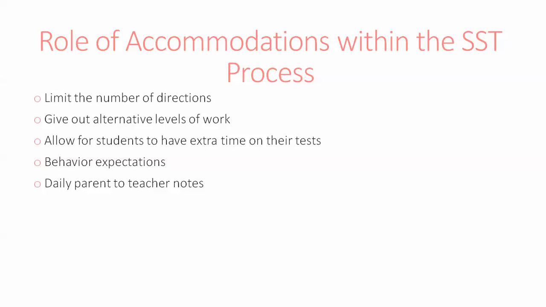Allow for students to have extra time on their test. Make sure you make clear note of behavior expectations within the classroom. And you can send out daily notes to parents so they know what is going on during the day. Accommodations help children feel more comfortable with their disability and being in the classroom setting.